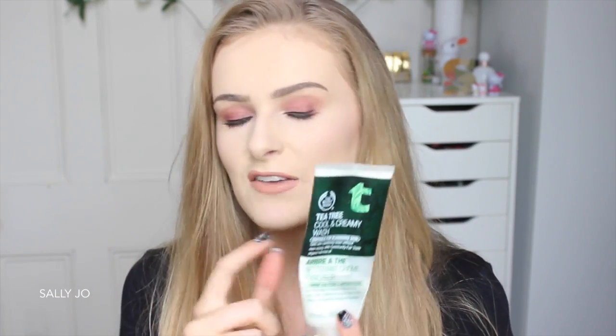The normal foaming wash I didn't like too much because my skin is on the dry side. This is really, really nice if you have blemished skin, but your skin isn't super oily, you just have like normal skin, but it's blemished. Definitely check this out because it's not overly drying. I'm still using a Trilogy cleanser in the shower and an oxygen one with my facial brush in the mornings, but they're both about half full, so once I run out of one or the other, I'll definitely pick this back up again because I really did enjoy it.